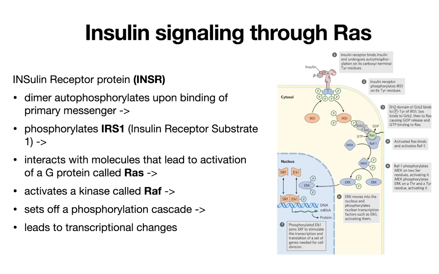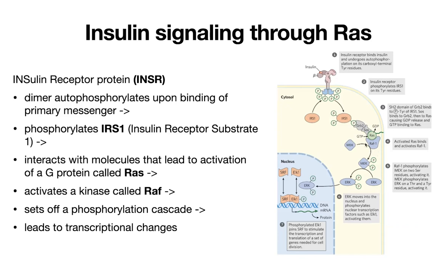And so we can have proteins that are going to speed things up. And one of the proteins that can speed things up is going to be this SOS protein. This SOS protein is therefore going to act as one of those guanine exchange factors. It's going to help RAS switch out the GDP for the GTP and activate RAS. The activated RAS, well, it is going to bind and activate RAF1. Now, RAF is going to be a kinase, and it's going to set off a signaling cascade of kinases.